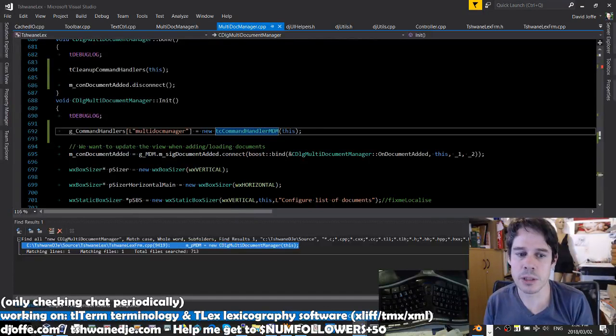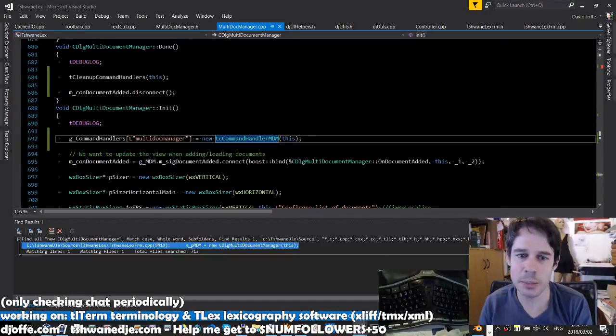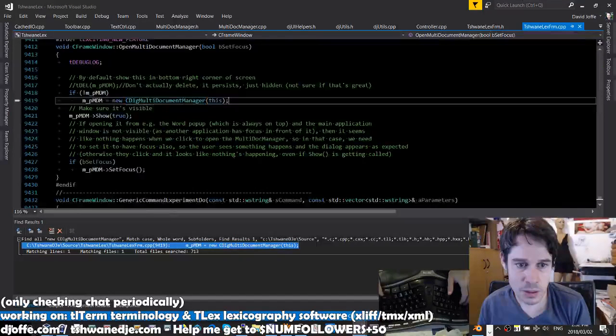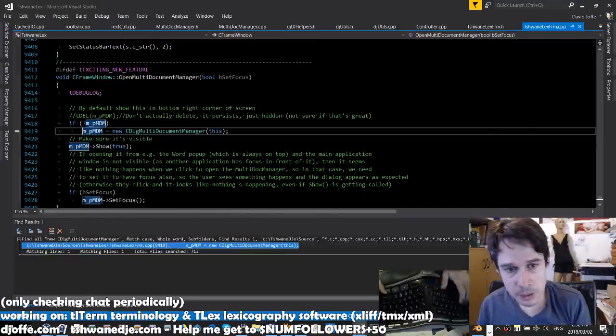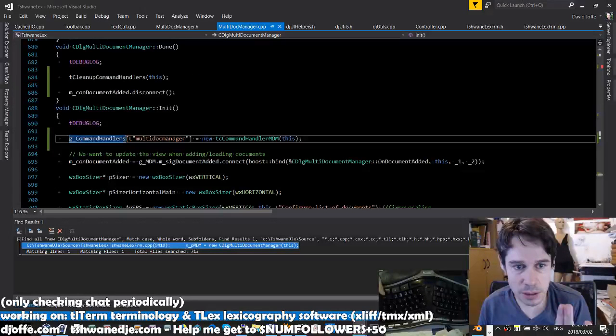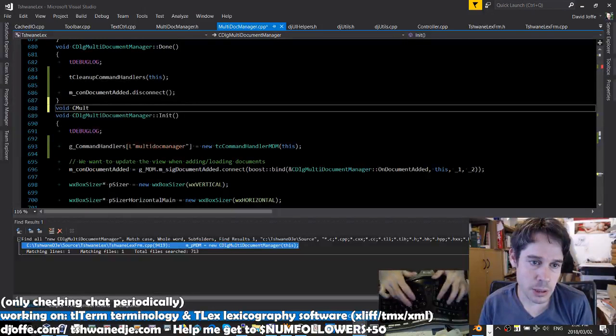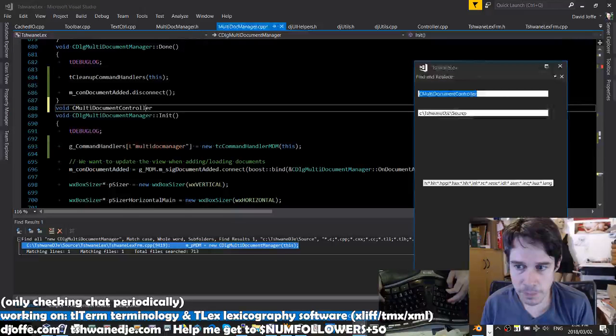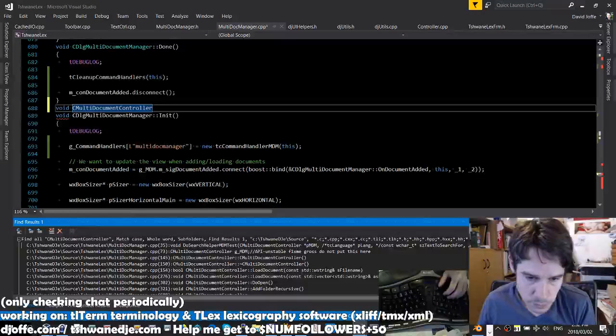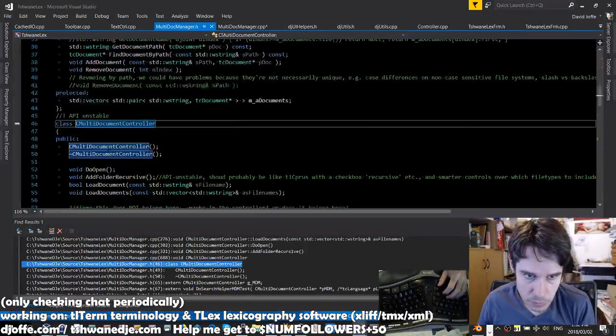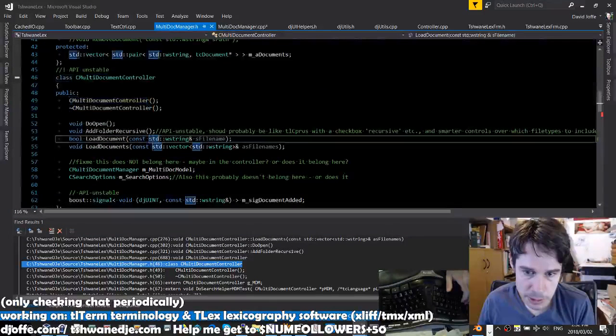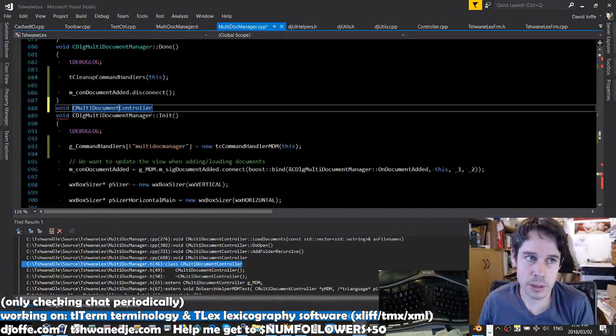So what we need is a controller that knows about the dialog. We've got like 20 million classes here. There's already a controller, but it's not supposed to know about the dialog. That's a bit confusing. Okay, so we need a controller that actually creates the dialog, closes the dialog. So we need a new thing. C multi-document controller. We already have a multi-document controller, so that job is the document management. So we don't want that. That's not what we want. What we want, that's the core controller that just controls the document list.